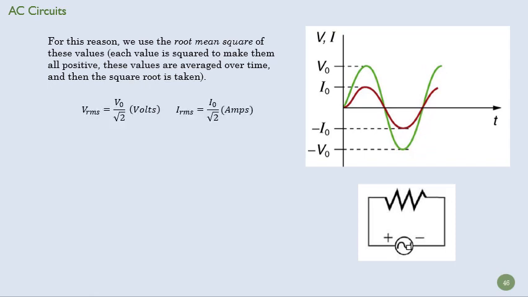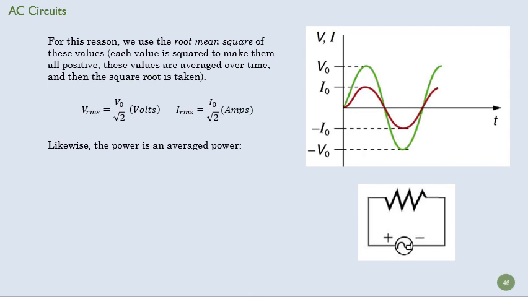So the way that looks is we just take that to find our root mean square of voltage, for instance. We take our voltage max amplitude, that V naught up here, and we divide it by the square root of 2. So it sounds like a complicated process. In practice, for a sinusoidal curve, you get a pretty standard answer there. Same with our root mean square of current.